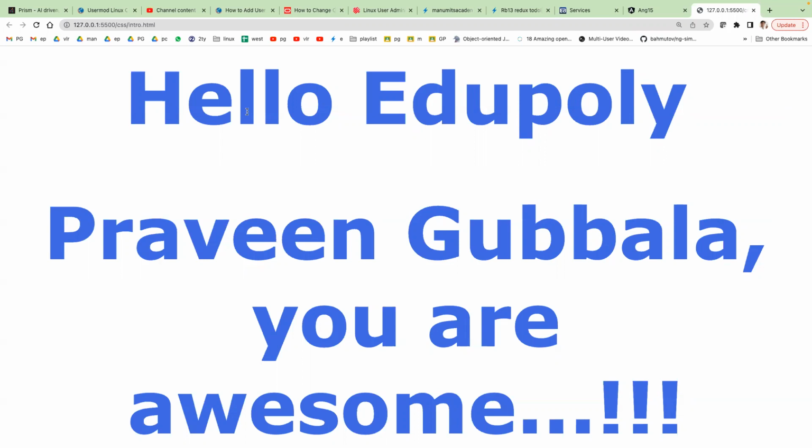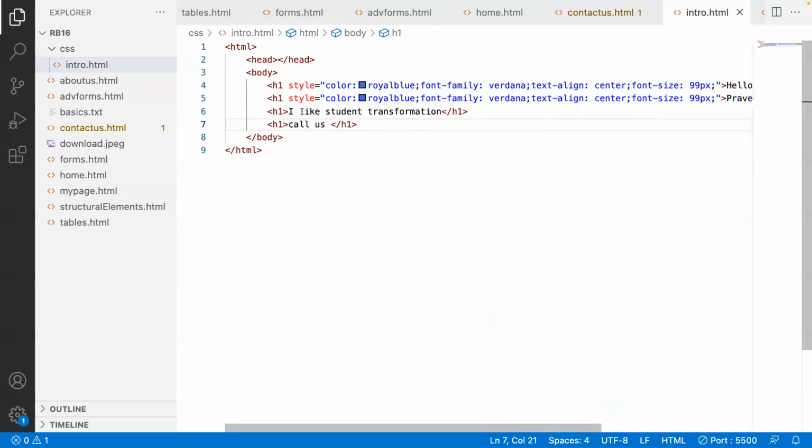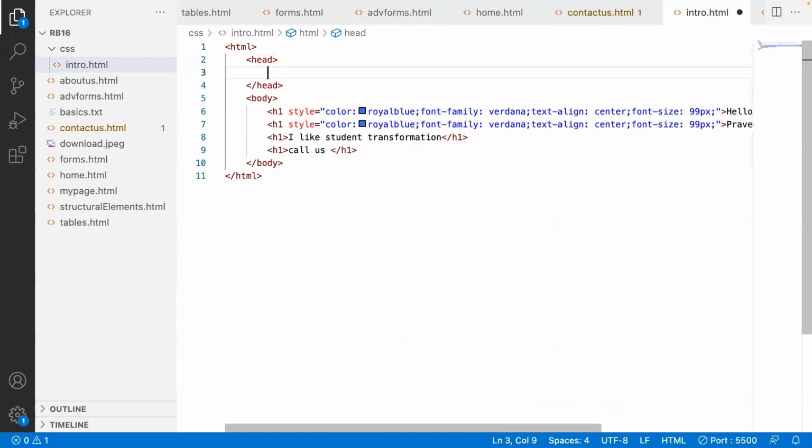The better approach is don't use the styling here. Create a general style in the head section, and that will be automatically applied to the HTML. Create a generic style, that means a generalized style that will be applied to all.